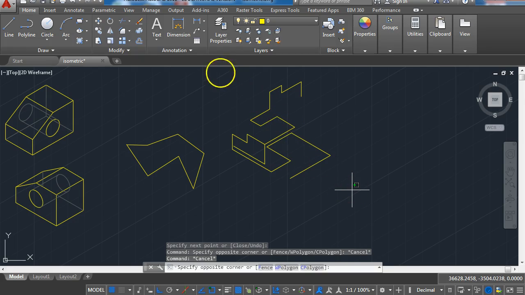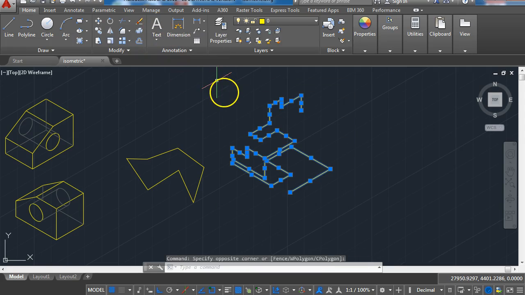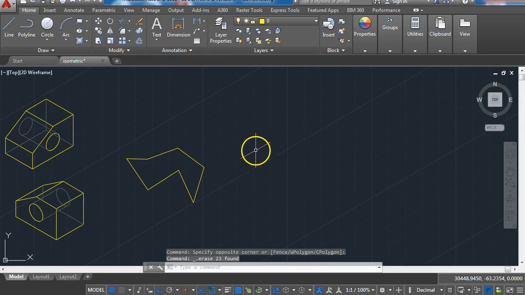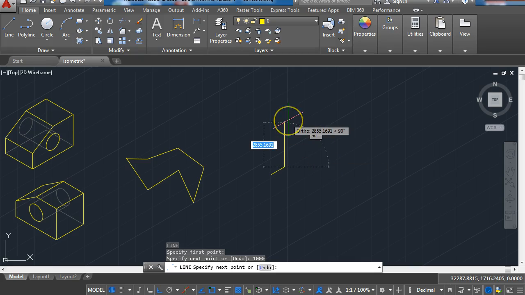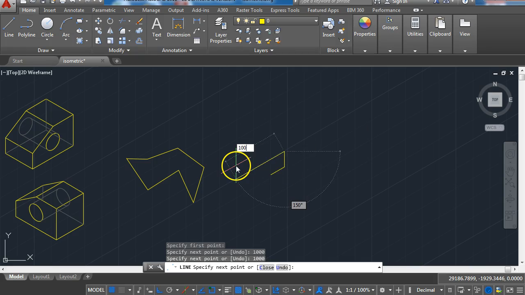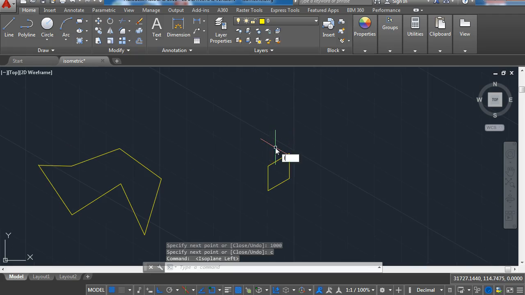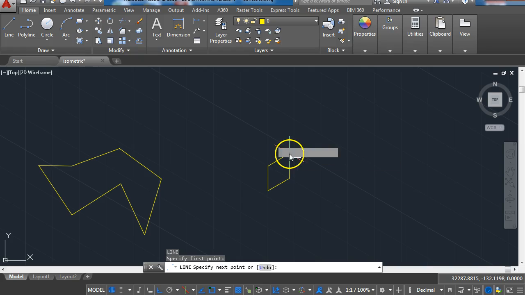So to draw, say, a simple cube, so let's draw line tool, line across, F8 is on, pop in 1,000, 1,000 there, 1,000 up, 1,000 to the left, C to close, flip it round with F5 again, draw a line, 1,000 over there, hit escape.